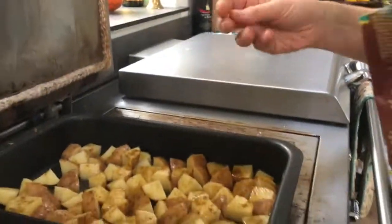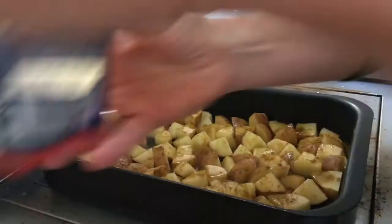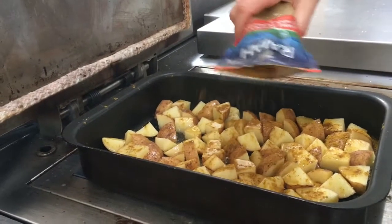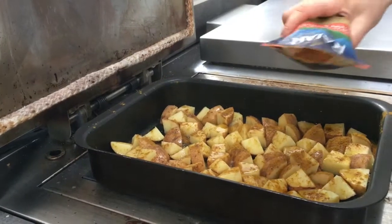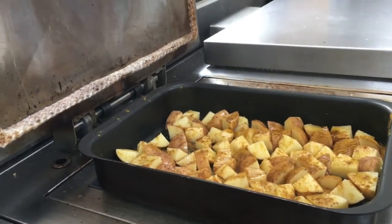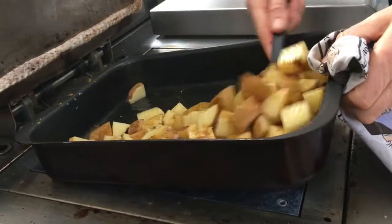Aloo gobi is cauliflower and potatoes. I sometimes put cauliflower in, but I don't have one, so I won't put that. And just spice it up. And then I'm going to use a little bit of the hot Madras as well, just for a slightly different spice mix. You could use a little bit of garam masala, whatever you have really. Just stick it on. Can't go wrong, she says, and then just stir it up.